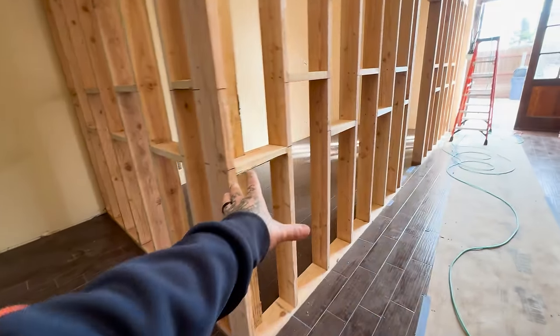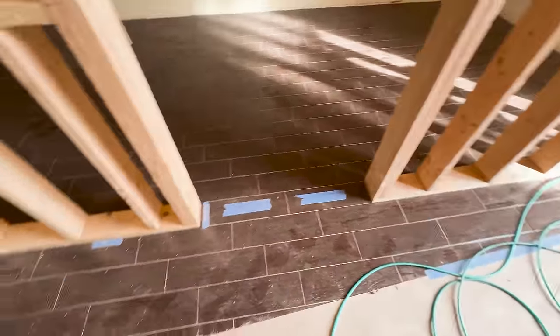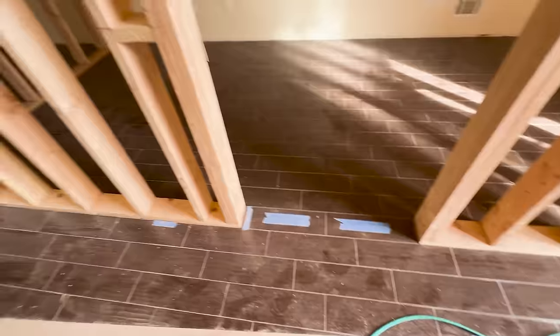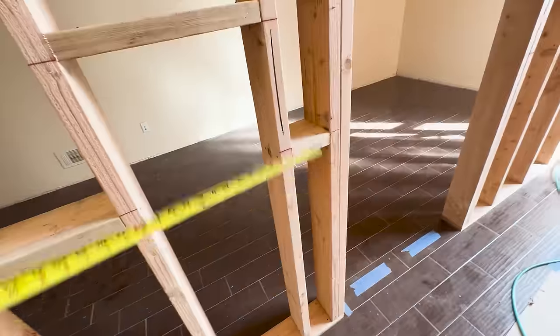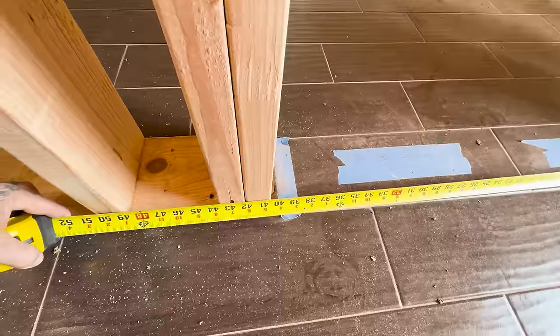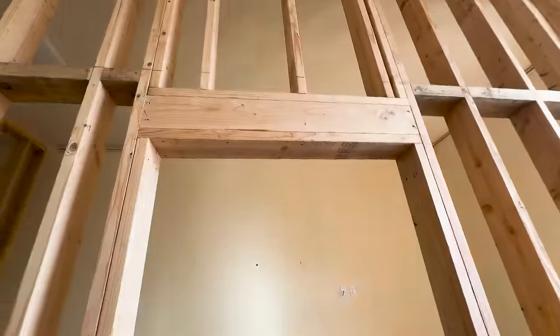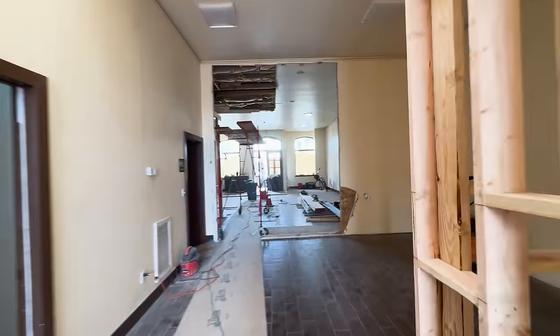I don't know. So just like how this back section's built, normally when we'd frame, we'd run the plates all the way through and then I'd cut out the door frame once we were done. Since we're leaving the tile though, I needed a 40 and a half inch opening. That's my RO. So I just went ahead, stopped the plate, nailed them down with a 40 and a half and then ran it all the way through.